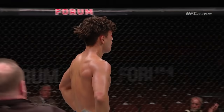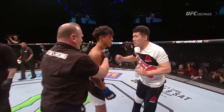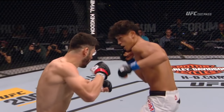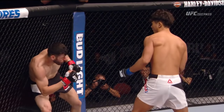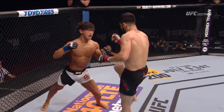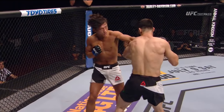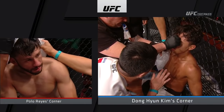Final ten seconds of a great round one. This is one of the few rounds where I'm happy nobody finished anybody, because I just want to keep seeing more of this. What a round. Look at the right eye of Maestro Dong-Yeon Kim — he's quite busted up on that right eye. Left hand by Kim, very nice, and here's another uppercut and short left hand. Hard elbow by Reyes led to them going to the ground — not sure if it was a knockdown, but that one he did knock him down with. Just what a great round.